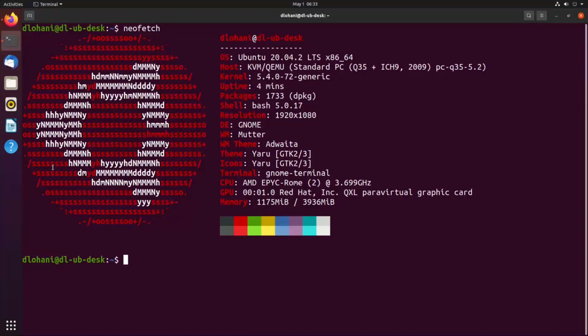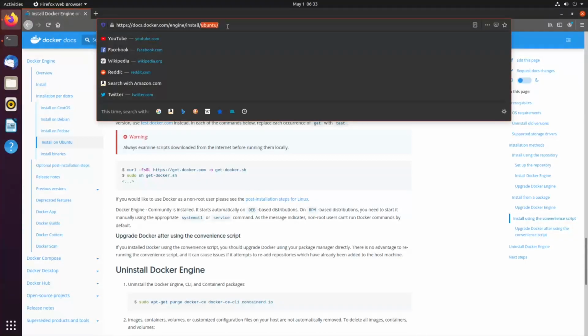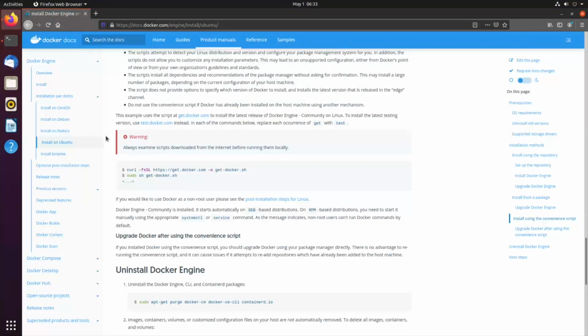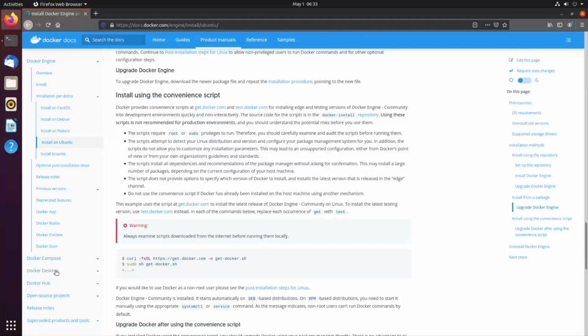I'll just quickly show where you can go to get information about how to install Docker properly on your system. You can go to docs.docker.com/engine/install/ubuntu. Ubuntu is right now my system. You'll find the installation notes for different platforms.